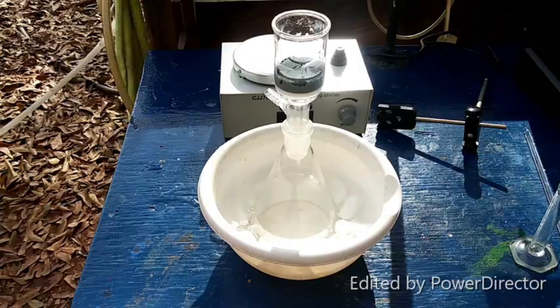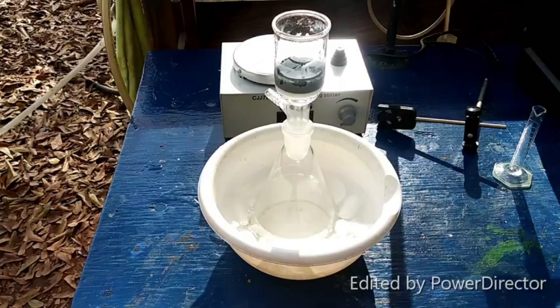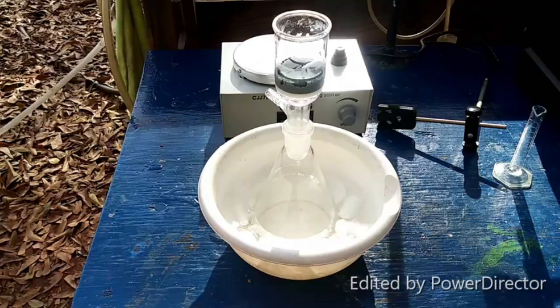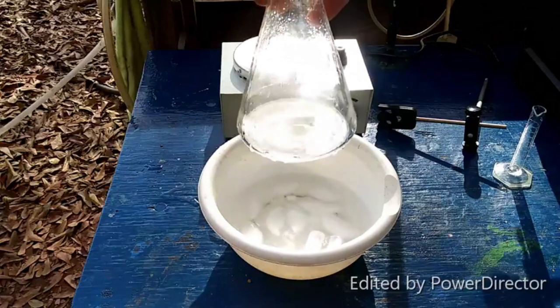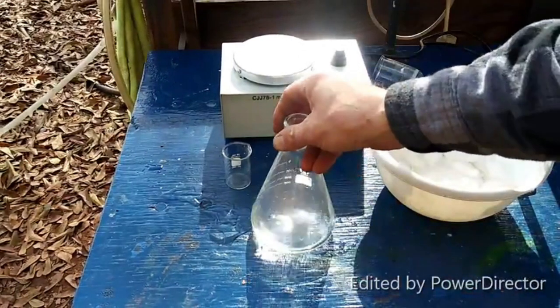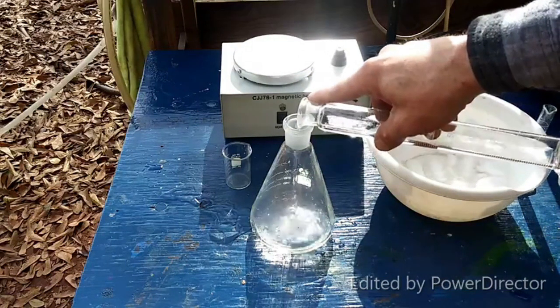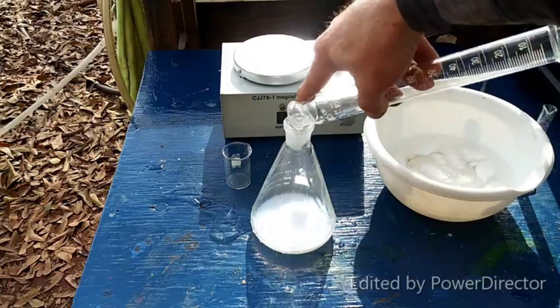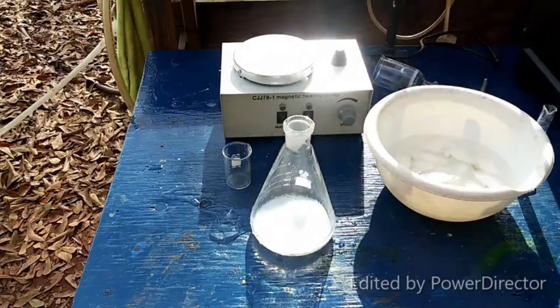According to the text, you can either use this impure solution as-is, or precipitate out the sodium dithionite. Here's our solution — we are going to add 37 and a half milliliters of absolute alcohol. The instructions say to put this in a freezer for a little while to allow all of the dithionite to crystallize, so I'm going to go ahead and do that and come back when there is something to see.